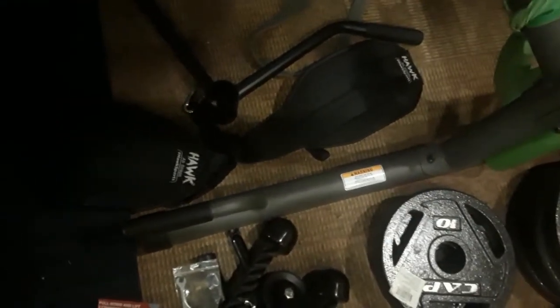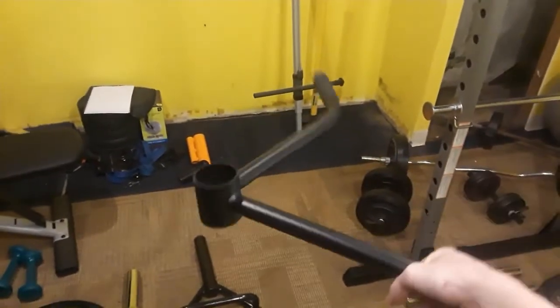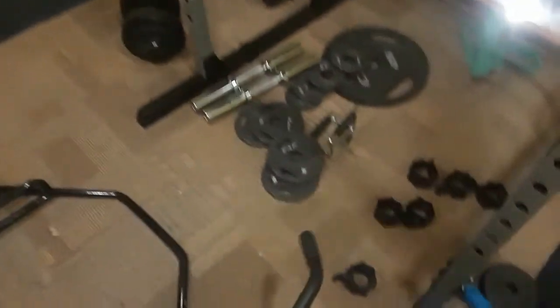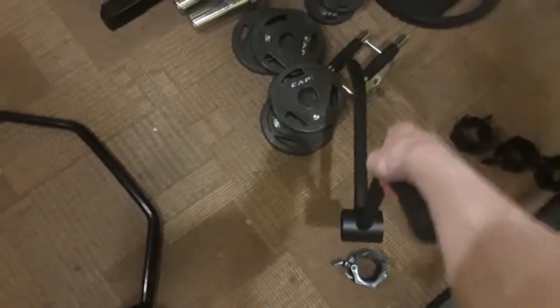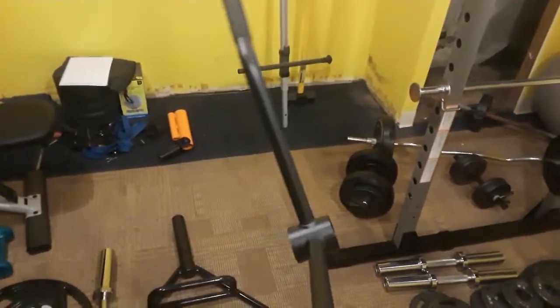Got some ab straps so I can focus on my lower abs more when I do hanging leg raises. And the thing that took the longest to arrive, for T-bar rows, a wide grip handle so I can target my back and feel it more, instead of being stuck with just that close grip. This one took almost a month to get here. So, yeah.